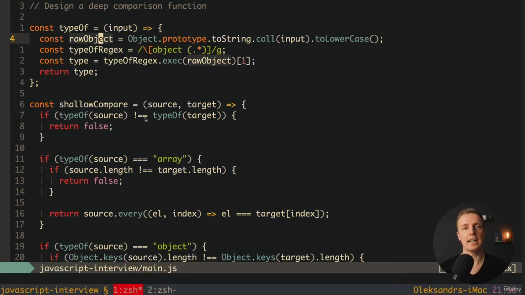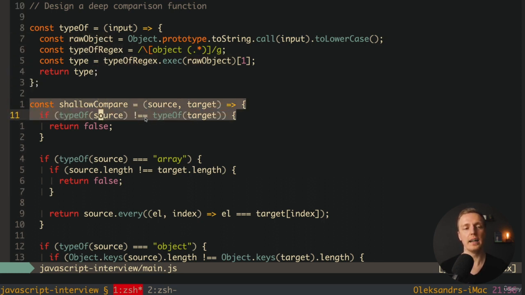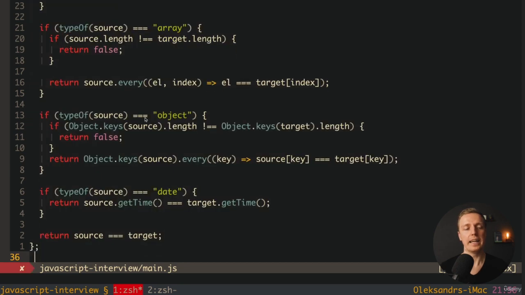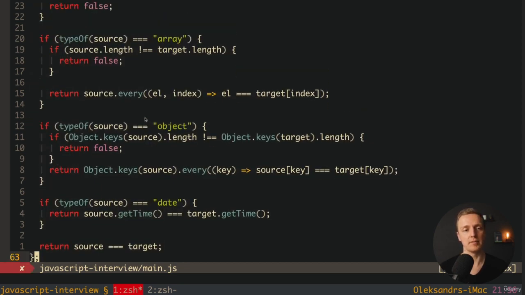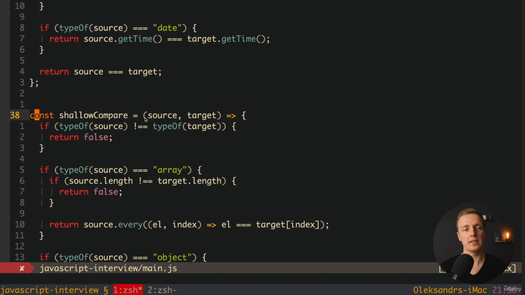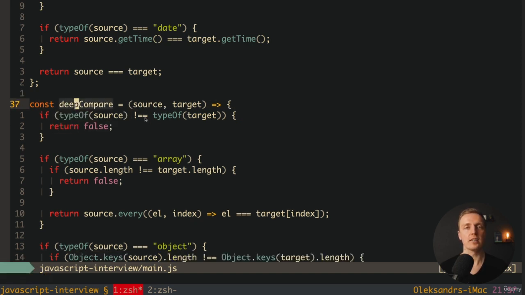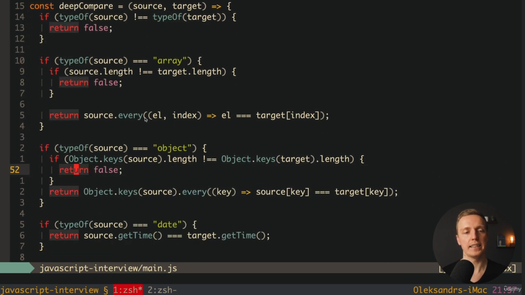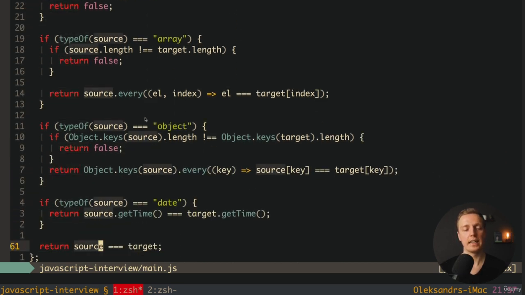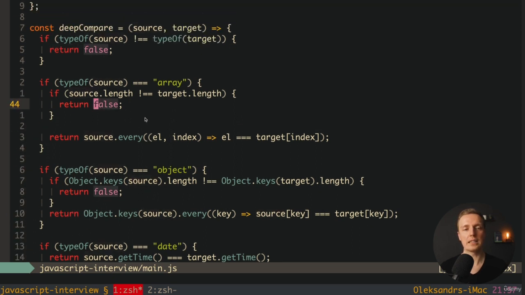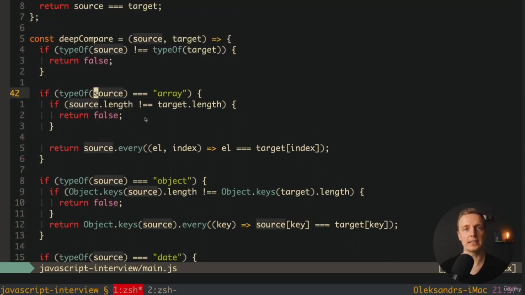And actually, as you can see, I didn't remove any code. I have here typeof and shallow compare, and I want to copy paste it fully and compare later with deep comparison. This is why I copy pasted the whole function and I just want to rename it to deep compare. And actually the code will be 90% similar. Because first of all we want to check for data type and it stays the same. And at the end we will compare dates and source and target for primitives in the same way. So actually we must just change comparison of our arrays and objects.